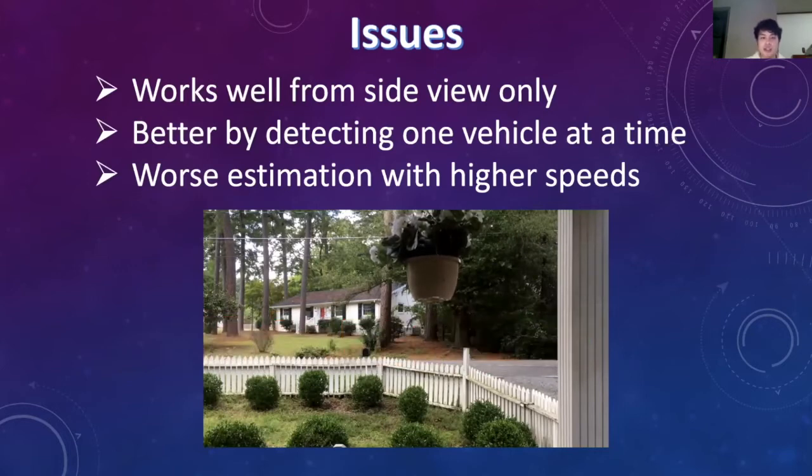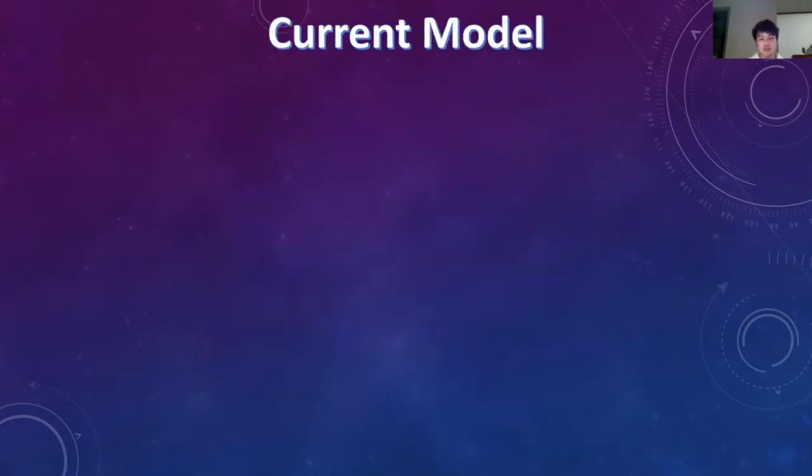The next one is that it has very bad estimations at higher speed. This is because of the MobileNet SSD, which stands for MobileNet Single Shot Detection. It was made for low computation computers, so it could run well on things that didn't have GPUs or a strong CPU. However, this meant that the detection throughput and the accuracy would be much lower. Since we were only able to estimate because we were unable to go out, we decided to sacrifice computation power for accuracy. And because of this, we use the current model.